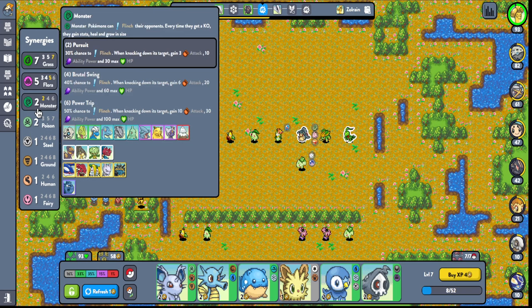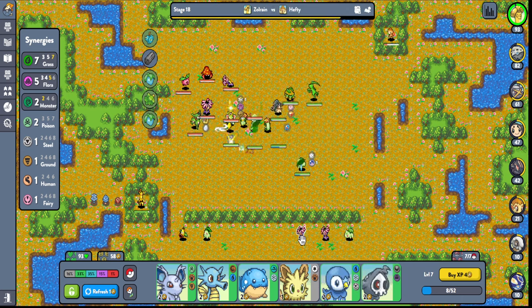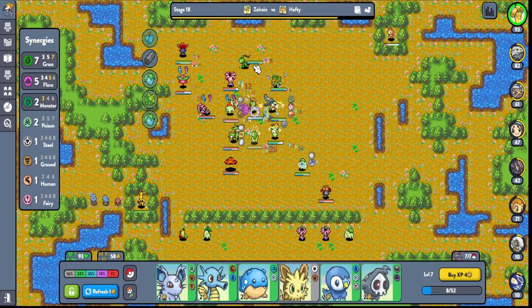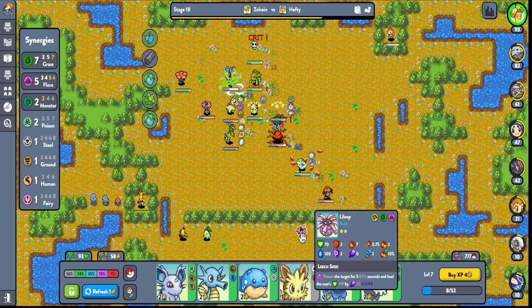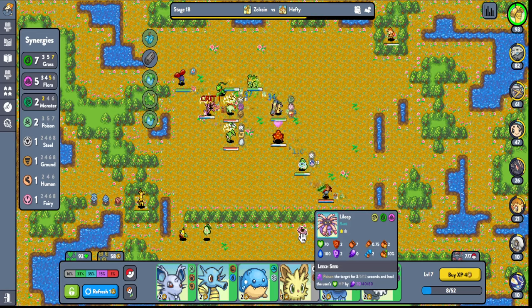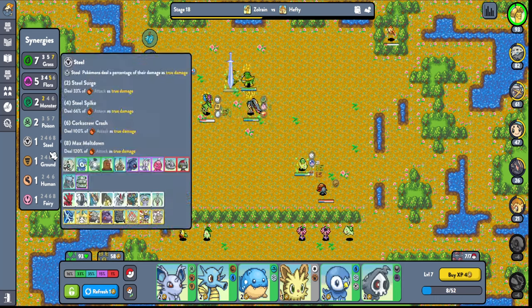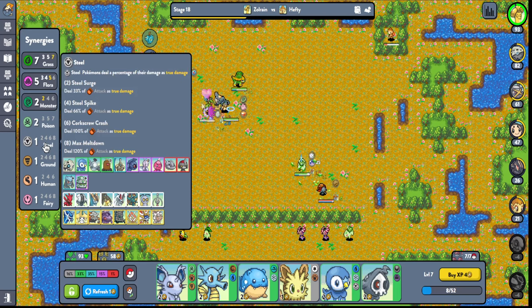I would love to put two more monsters in for this Mawile. If only there was a floral monster, oh my god, we'd be in such a good position right now. But there isn't. We have this guy. Oh, you know what I could do? We remove Grovyle, I think. We put this in. That gives us 6 floral. And we put a monster in later. And we'll have two monsters, 6 floral, 7 grass. And then we put a steel type in, maybe.